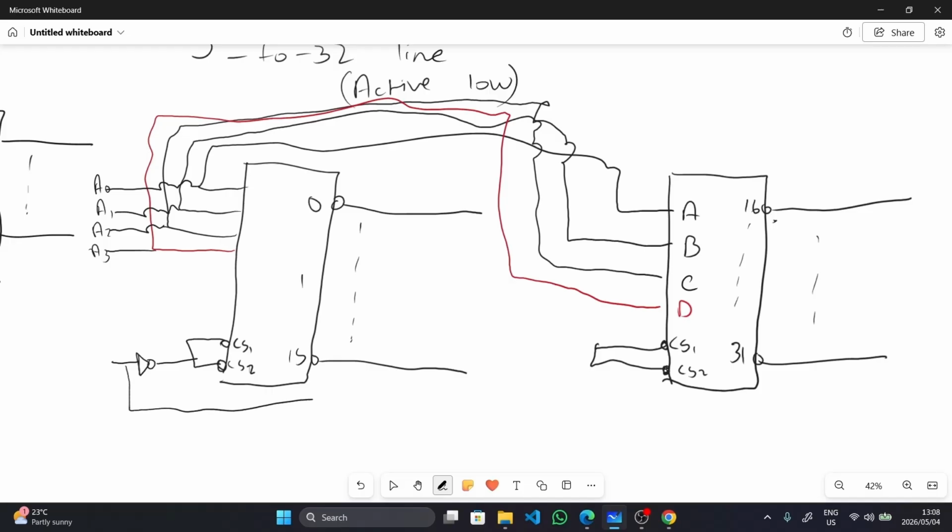Before that, this one will go to there, right? And then we'll have our A4 here. So this is our four inputs again. This will be your MSB. That will be your LSB.